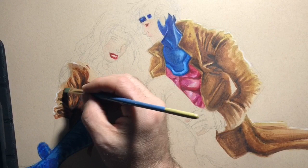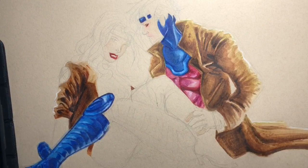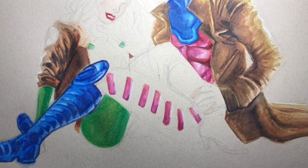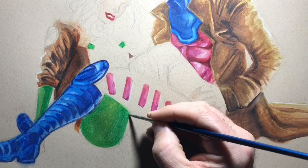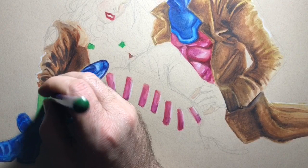But again, really loving the jacket at the moment. I had forgotten, now as I go back and watch myself drawing and painting that, just loving that color, loving that baked earth, and adding some of, I believe it was called chocolate, over it. And then jumping ahead to getting some of those greens in, no reason to watch all of the process. And you can also see that I've got some of the pinks and fuchsia in with the stripes in Gambit's pants now.